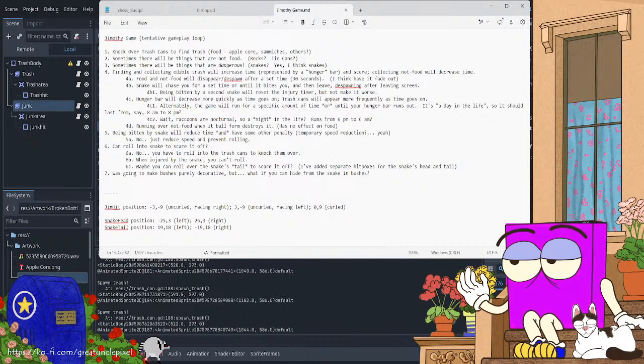Or you won't lose time. Your hunger bar will go up. Now, ideally, I should probably have an animation for everything. Jimothy, more animations for Jimothy, but I think I want to get the mechanics working next. Once the mechanics are working, if there's still time in this game jam.